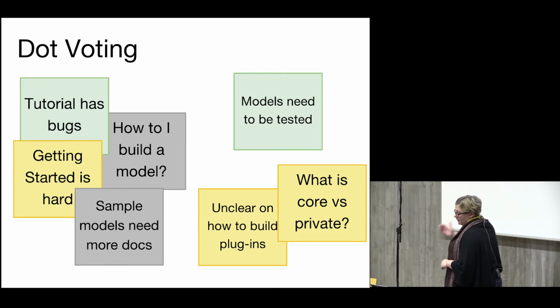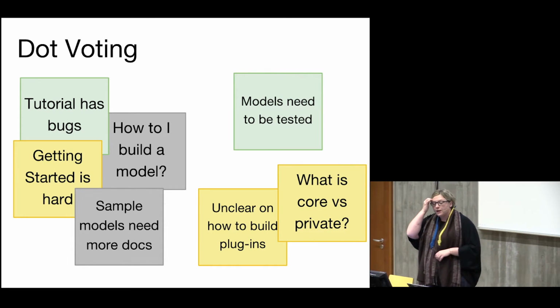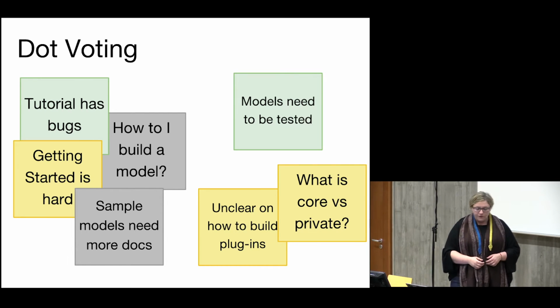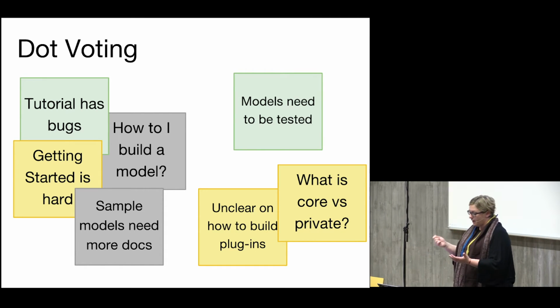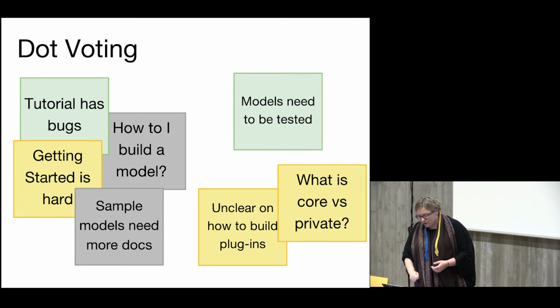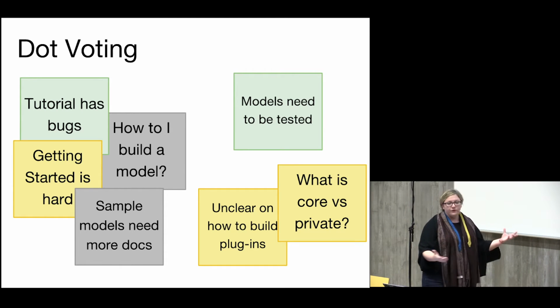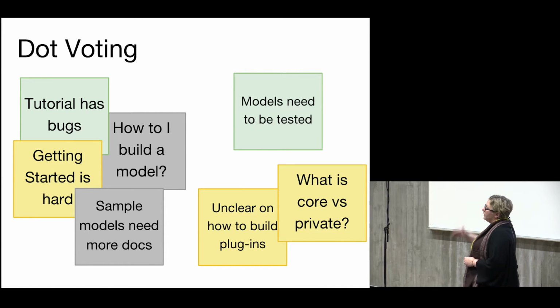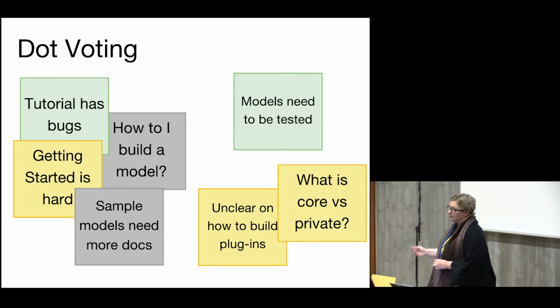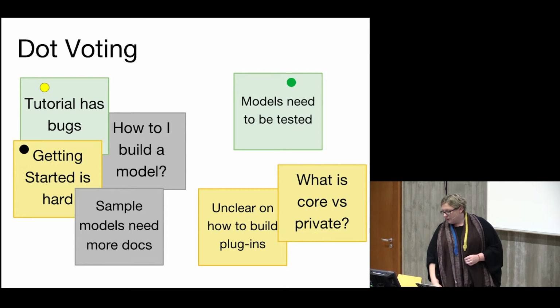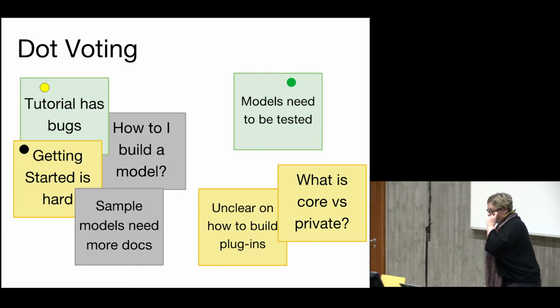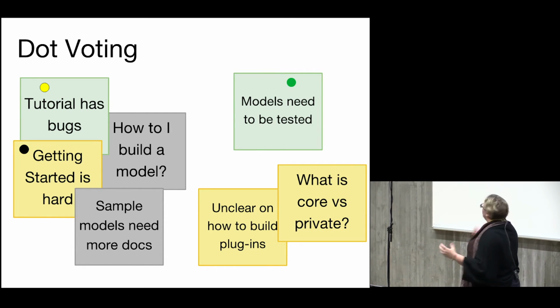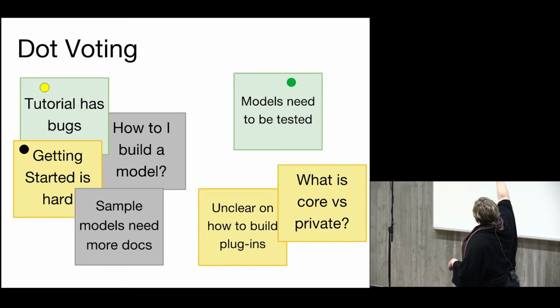But another technique on top of affinity diagramming is dot voting. Everyone gets a certain number of dots. It could be a pen that they just draw on the little note, and they say, everyone gets 3 dots to vote with. Vote on what you think is most important. If you want to boost something up further, you can place 2 dots on it because you think it's that much more important than the other things. In this case, there are 3 different users here, and that way everyone gets an equal voice as well. The black dot is the person who wrote the gray notes, the yellow is the person who wrote the yellow notes, and the green is the person who wrote the green notes.